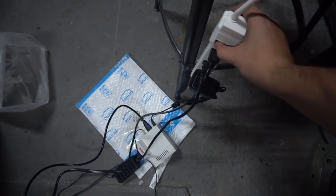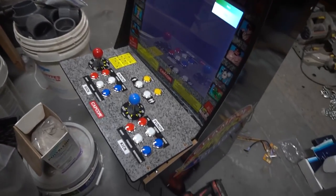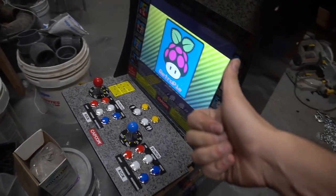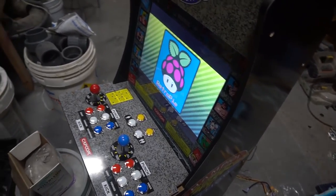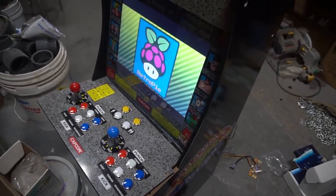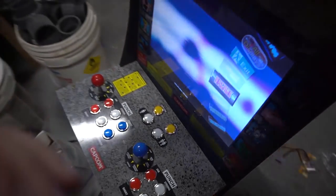You want to make sure that ground screw is very tight on this. Let's flip the switch. And if all goes well, your RK1 up should power up. That's a good sign. This is a good sign so far. I don't have my LED strip in yet, so the LEDs will be the last thing. That's more of the beauty part of it, step three. But right now, let's see if the speakers work. Yep. We're here.